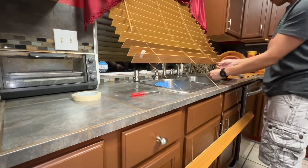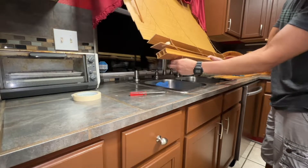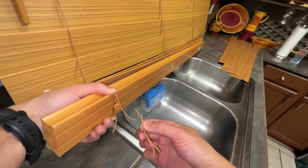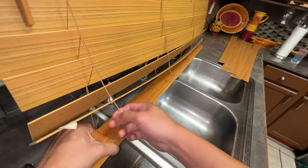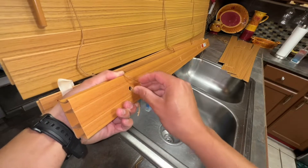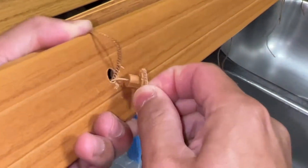I actually cut off a bit more of the string — it was a little too long and too much to tuck into the bottom plug. So I popped off the plug, laid down the ladder so it's nice and flush and even on top of the bar, then I use both hands to keep the cord pieces stationary, pull the plug out, and tuck these cord pieces inside, then use the plug to secure it — just like that.